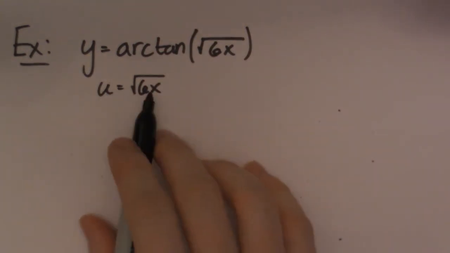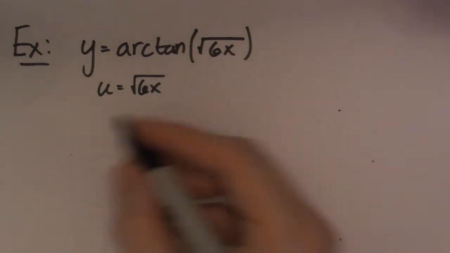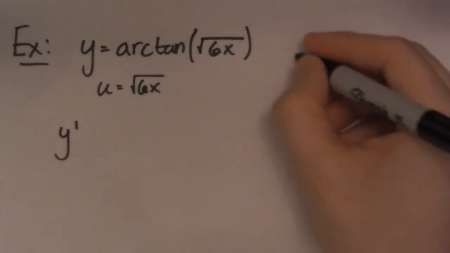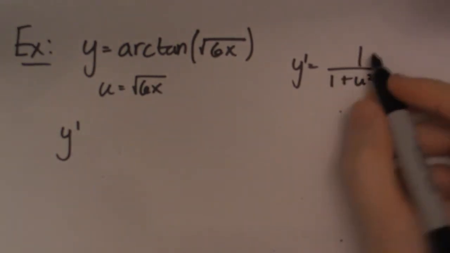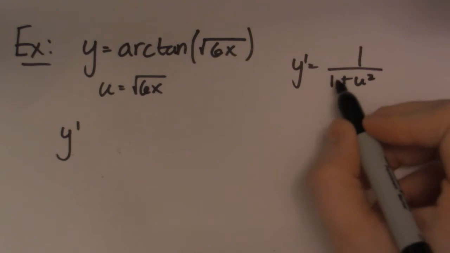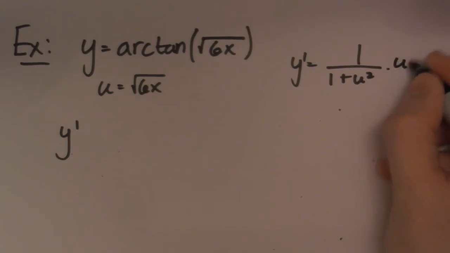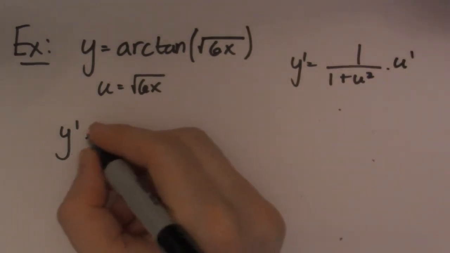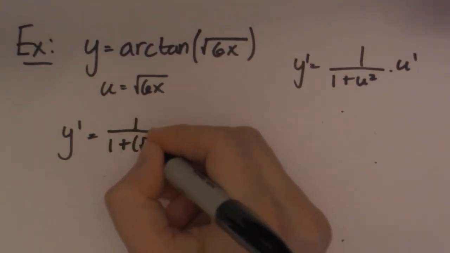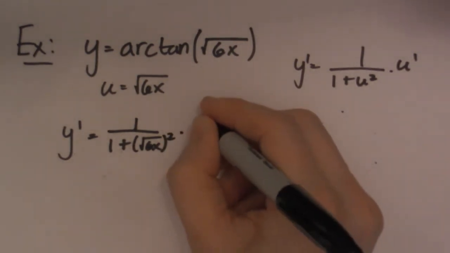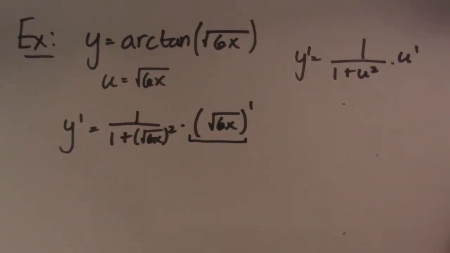So the thing about it is to take the derivative of this, I have to use the chain rule again because there's something inside of this function that's not just x. So let's start it anyway. So I'll write the form up here. So 1 over 1 plus u squared. So remember our derivative of arctan is just 1 over 1 plus x squared. So when there's something inside of arctan, it's 1 over 1 plus u squared, and then we tack the u prime on the end. So it looks like this. So 1 over 1 plus my u, which is root 6x, squared, times the derivative of root 6x. So I still need to do the derivative of that guy.